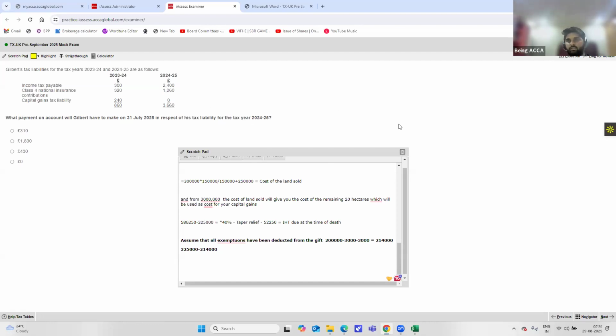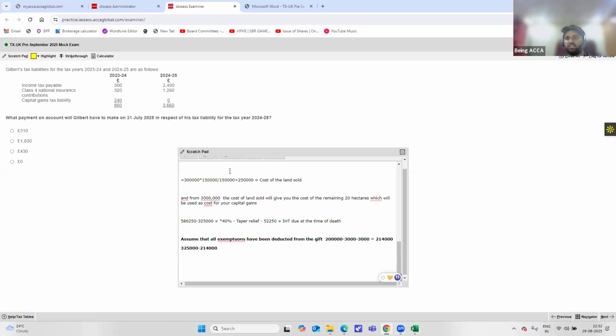I have told this point earlier also. Here, payment on account will not have to be made if your tax liability is less than £1,000. Because it is less than £1,000. Your previous year's tax, total previous year's tax is only £860. So because of that, it will be zero. But over here, when you're considering payment on account, it will only be based on income tax payable and your class 4 NICs, and not your capital gain tax liability. Always remember this. Because this total is 620 and less than 1000, our answer would be zero. All right.